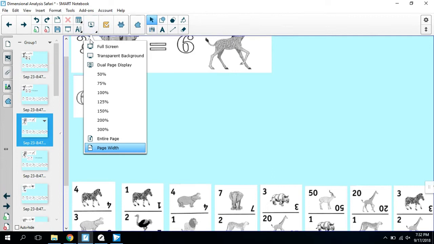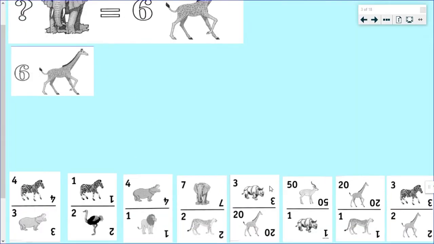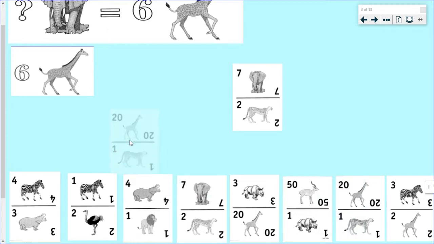So let's try to do that real quick here. I can see here that I have a giraffe and a zebra. I can see that I only have one elephant card. So if I drag that up here, that's going to help us out just a little bit because we know that we've got to go through a cheetah to get there. And I can see here that if I drag this card up, I have a cheetah and I have a giraffe, but I need to get rid of giraffes. Right now I'm multiplying giraffes, which would give me giraffes squared, and that doesn't help at all.